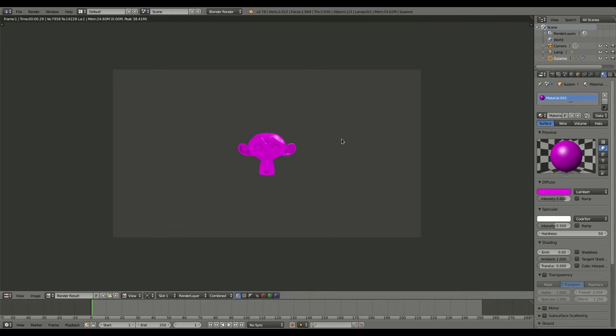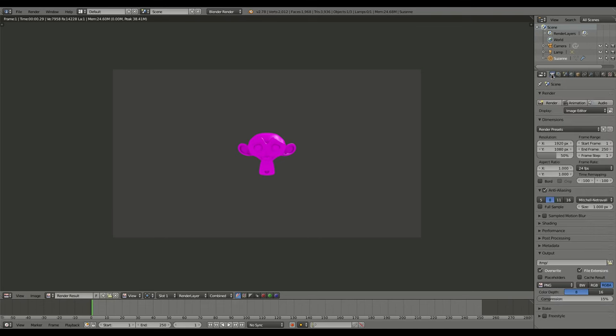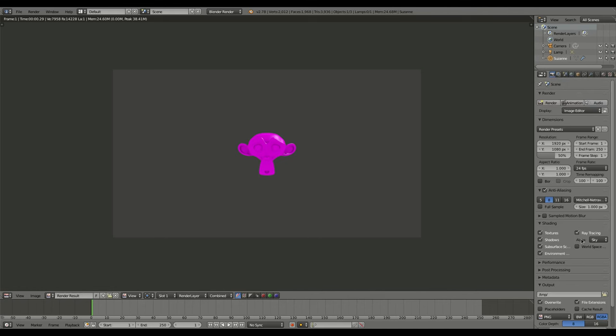There we go. Okay, so now we have this gray background, which is what our sky is set to. And I am using the Blender internal renderer for this tutorial. It's different with Cycles. So I'm going to go to my render view here, and go down to shading. And here under alpha, you can see sky. So alpha will be anything that's not a visible object, so anything other than 3D objects, which would be your background. Do you want to render the sky? Or if we click that, we can change this to transparent.